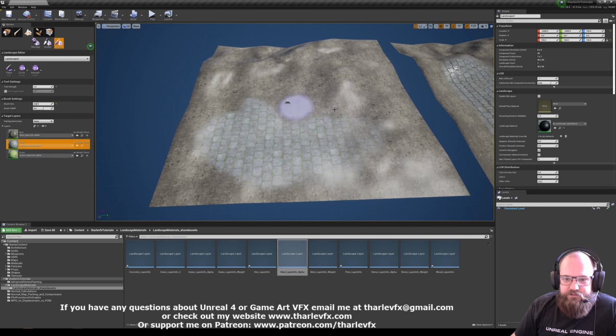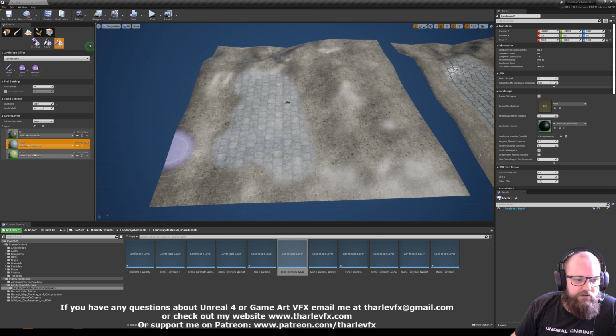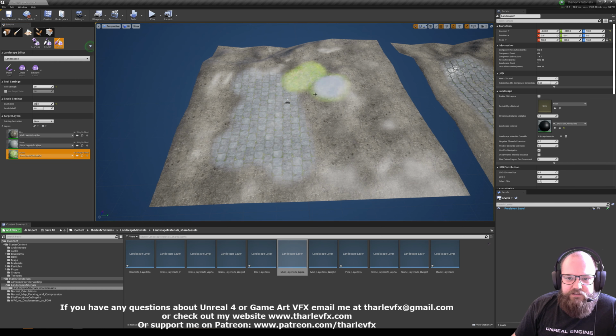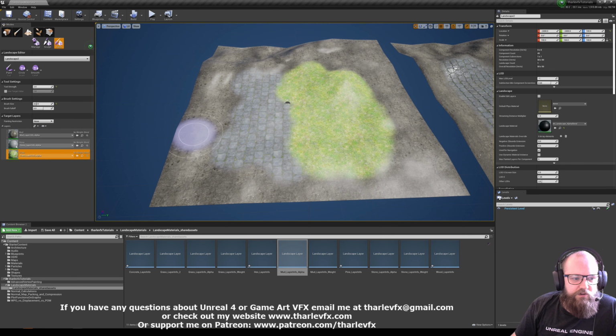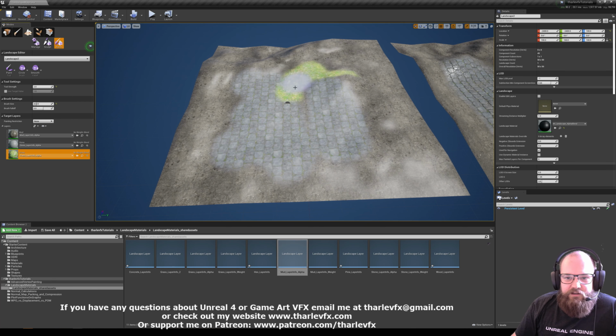Just holding shift and clicking to sort of subtract, you can see I've got complete mud, fine, and I can paint stone on top, and I can paint grass on top. But here it's height dependent, so it's order dependent, so I can't now paint my stone back on top of my grass. What I've actually done is underneath here I have painted stone, and if you kind of erase it away again, you can see. So it's kind of completely height dependent.